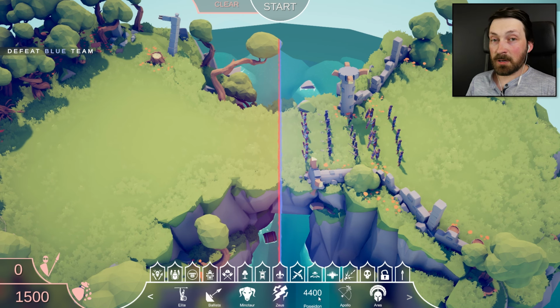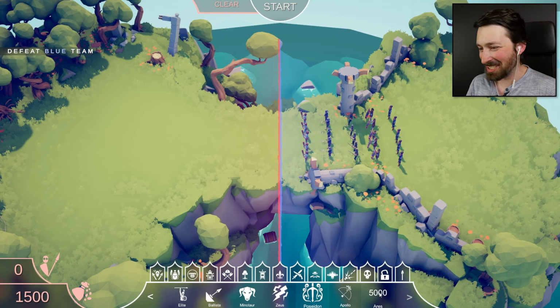Well, they're not gonna give me quite enough money to make a good offering to a god. I can't get Poseidon or Apollo or Ares to show up. Definitely want to at some point because they're ridiculous.